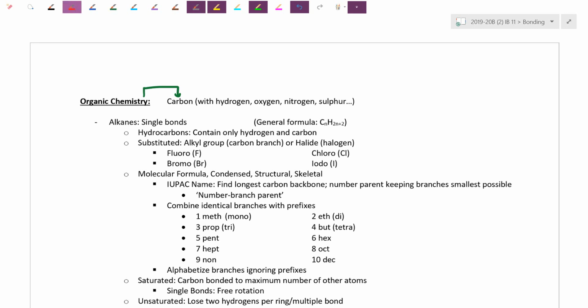My student teacher used to like saying organic chemistry is like CHONS, so some other elements that are in organic compounds, well, CHONS. Typically, I would say C and H are the primary components. You might throw in some oxygens as you get to some sugars. As we get to larger molecules like maybe caffeine, DNA would have some sulfur in it. It would have some of these other elements as well.